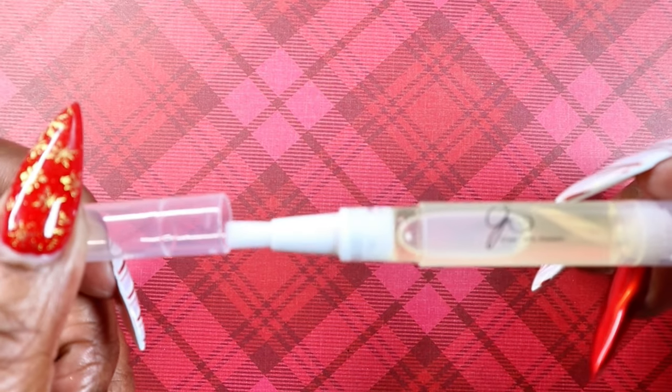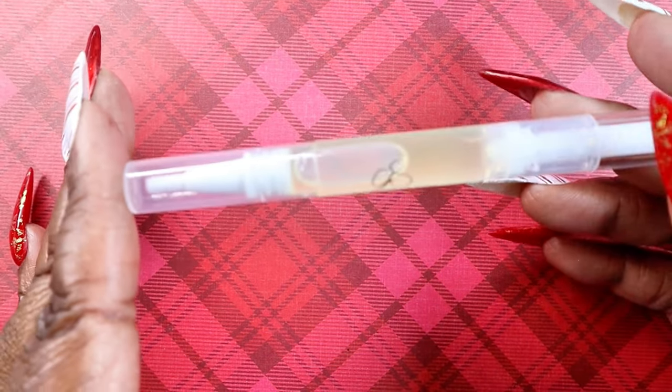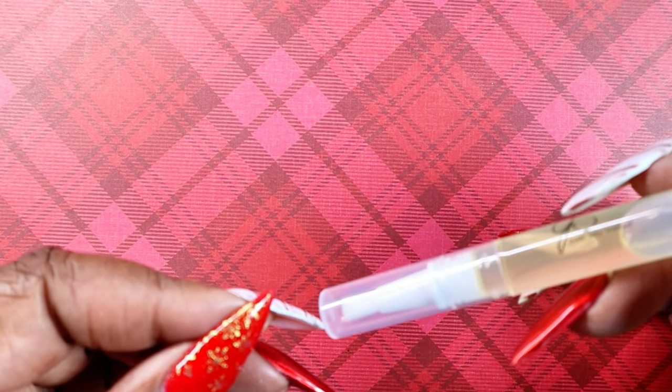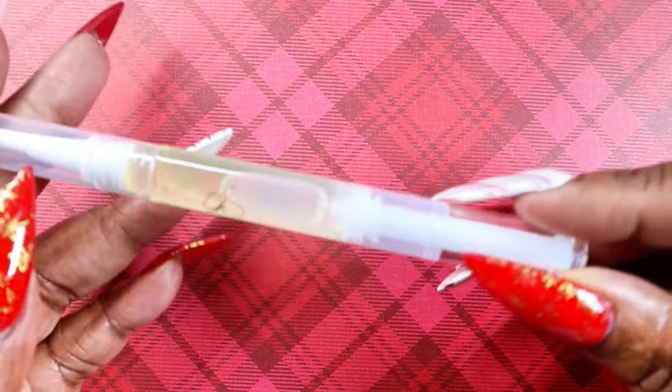I love these because they're perfect to keep in your purse, at your desk, depending on where you work. If you're a stay-at-home mom, if you work from home, regardless if you're on the road, just use this, have a little bit of cuticle oil, and you can keep your cuticles looking beautiful all day, every day. I love these travel ones.